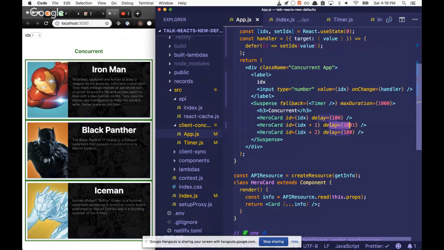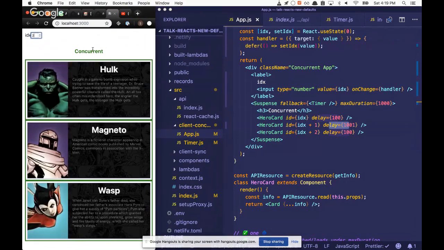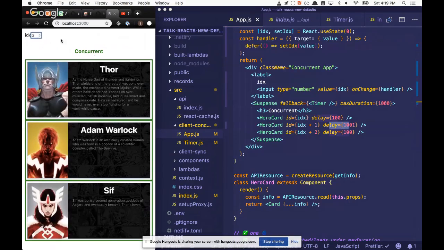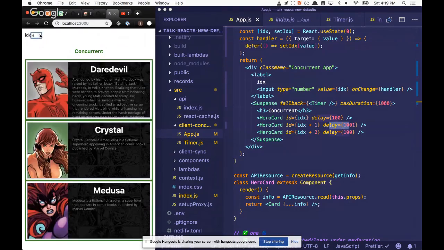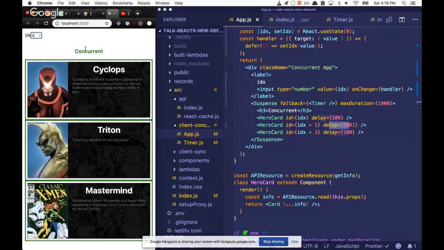Okay, so here we go. Because the delay is still higher than the max duration, we should still see some loading state. As you can see over here, that flash, and then it comes to, ooh, sometimes it doesn't. It's weird, right? It's really hard for us to see a 1 millisecond flash, so I guess that's understandable. Then it starts to get into doubt: what if the delay and the max duration are exactly equal, or what if the delay is 999 milliseconds and then max duration is there?